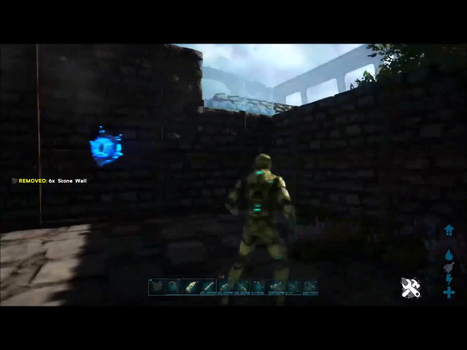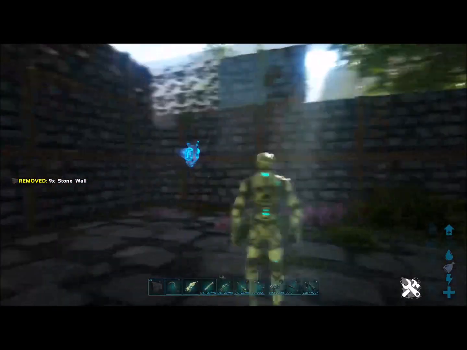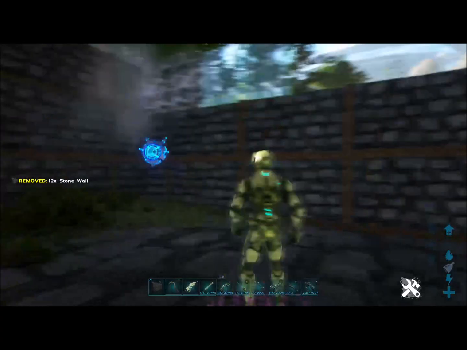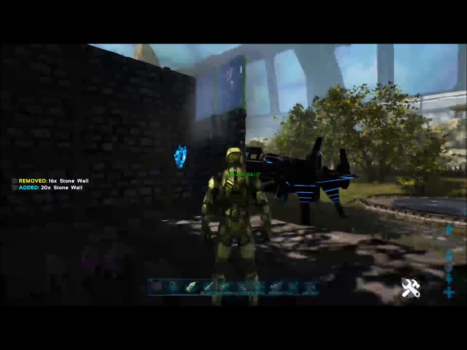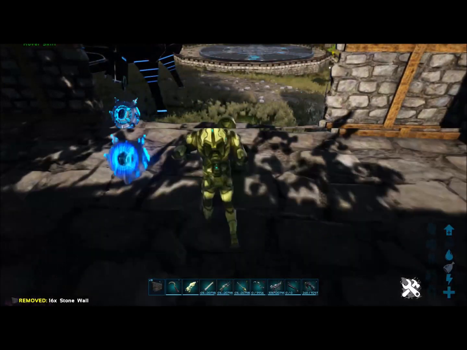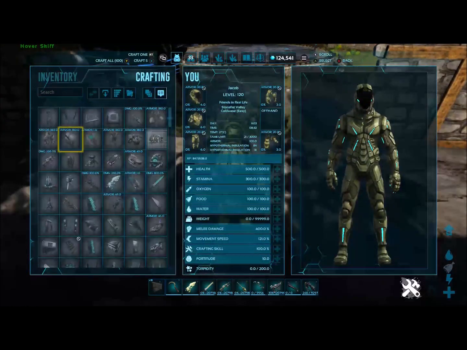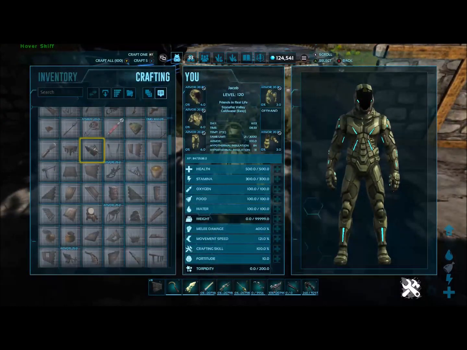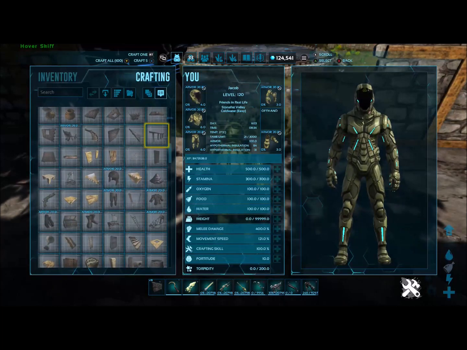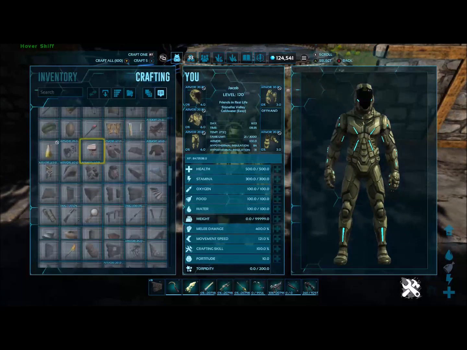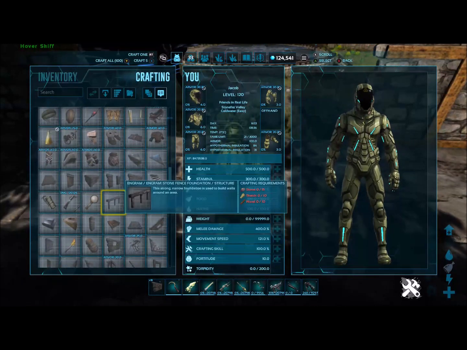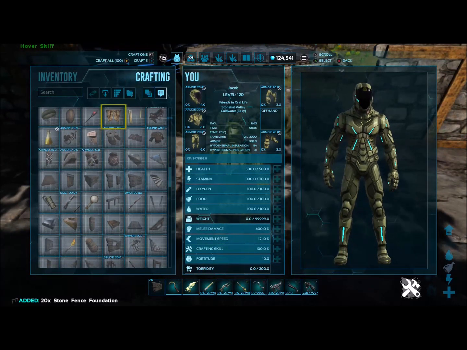You should get to see creative mode as well in action, magically spawning things in. It's sort of what I want to talk about really is that it's not really cheating, as I'm not really gaining any form of advantage.